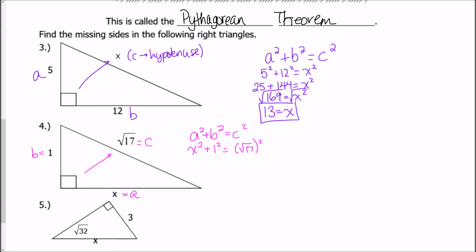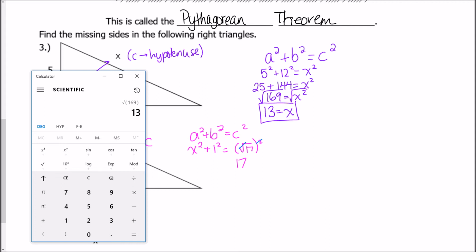Now, I'm not going to type in the square root of 17 into my calculator and then square it, because remember how we said that the square root and the square will cancel each other out? So this ends up being simply just 17. And like I said, I don't want you to type it into your calculator, but I want you to see how it's going to work out for us. So if I take 17, I square it, and then square root it, and then I square it, I end up getting 17. So it cancels out.